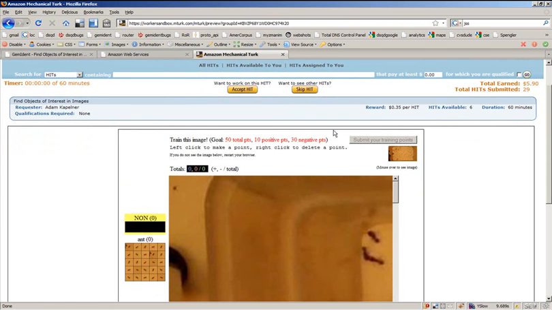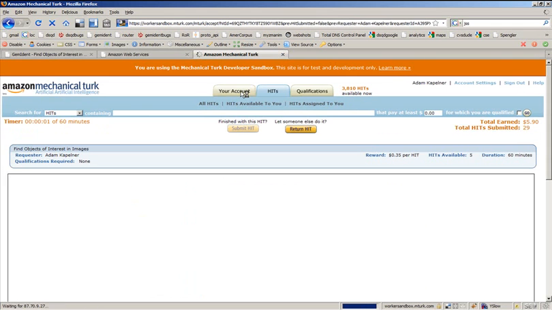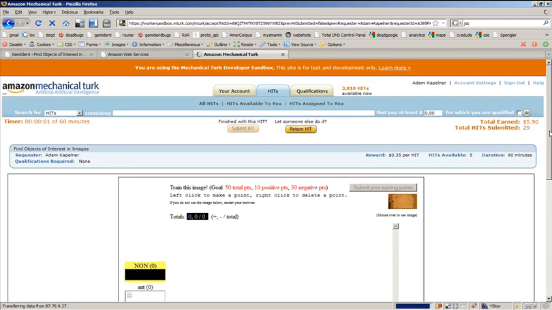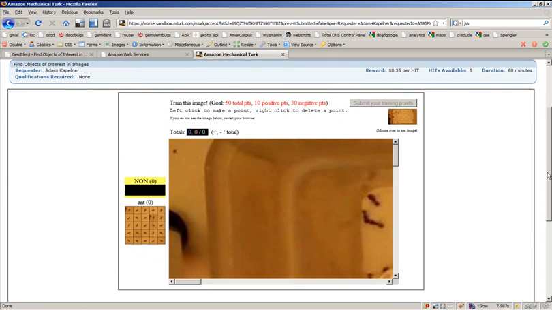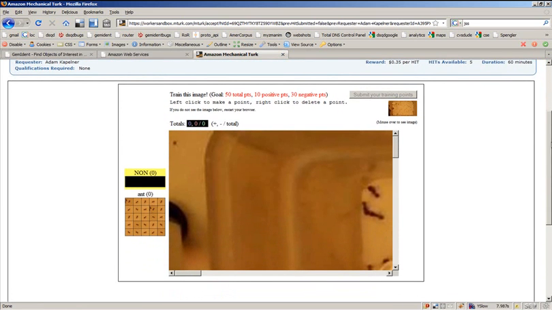We'll take the first hit. Once again in our demo, our goal is at least 50 total points, at least 10 positives, which are our ants, and at least 30 negatives, which are nons.